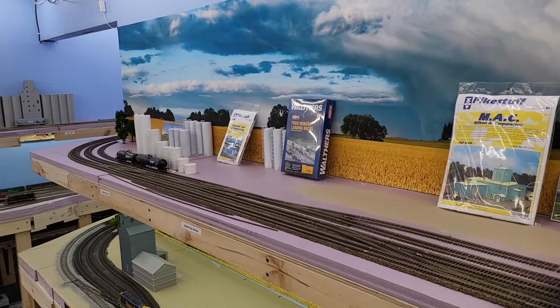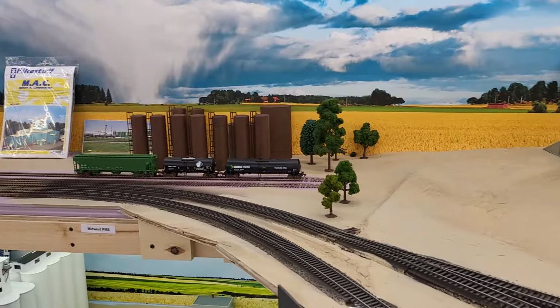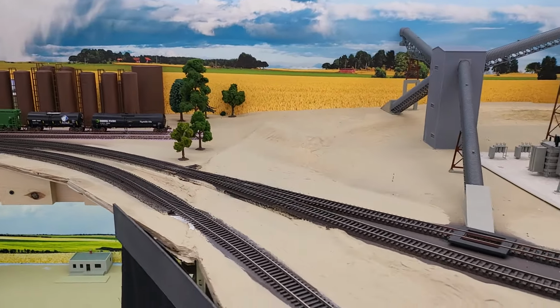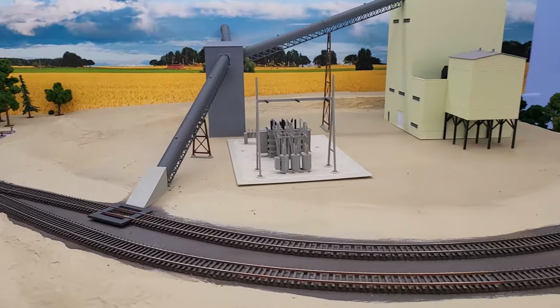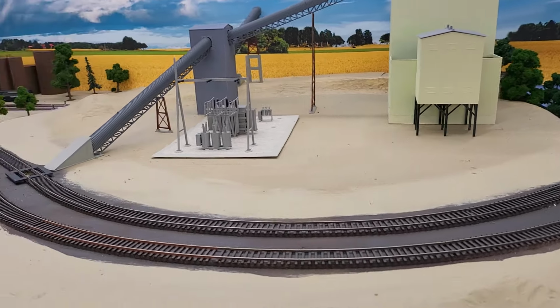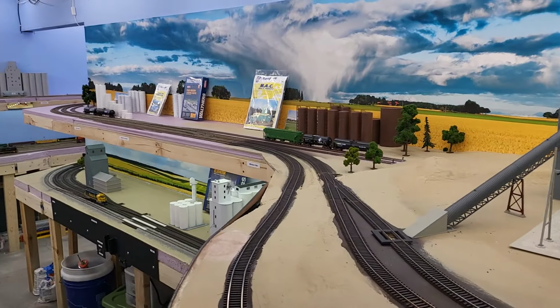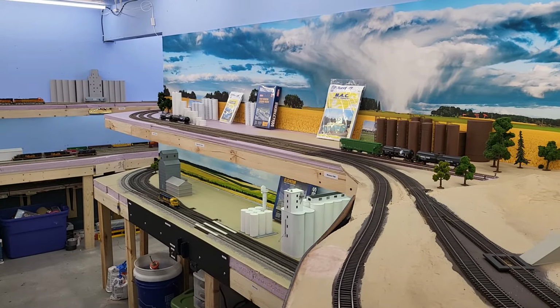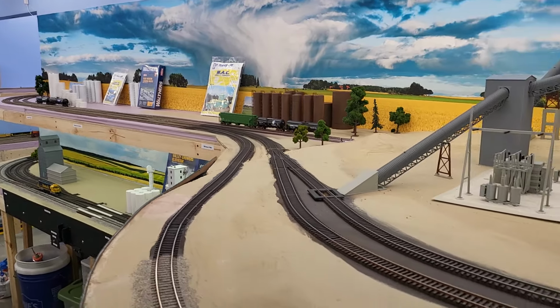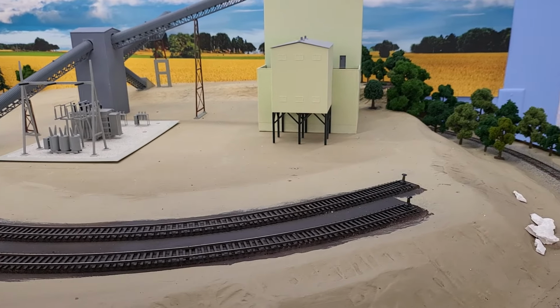So in closing, even though I had a lot of difficulty designing the layout of this area, eventually I was able to work it out just by placing pieces in locations. Laying track out, getting a visual idea, because I'm a very visual person when I'm trying to figure things out. I need to see things in front of me. And that's why I couldn't completely design this plan on paper before building it.